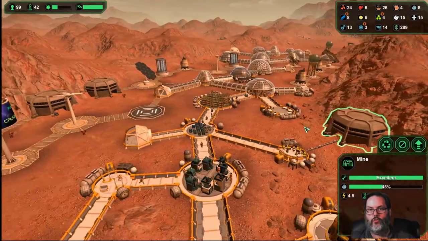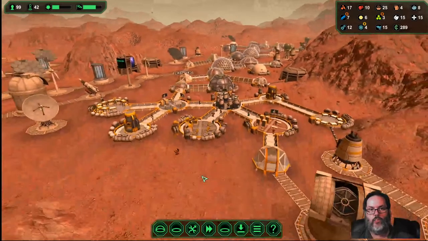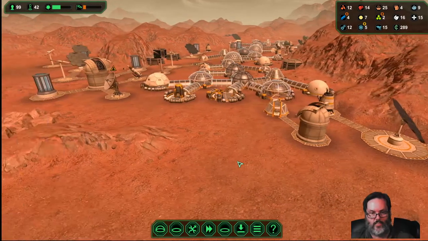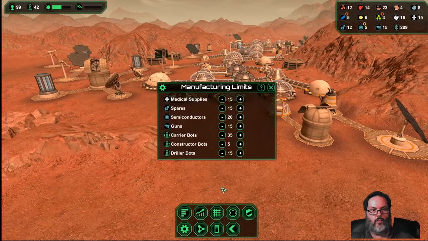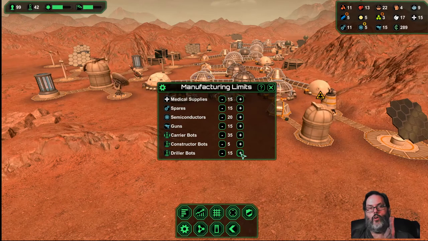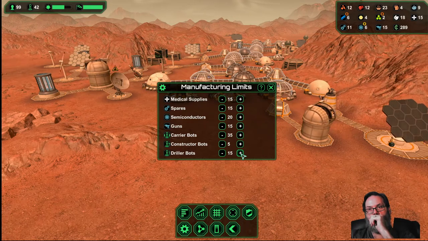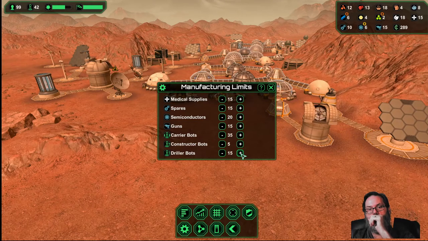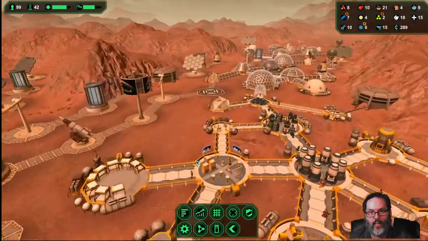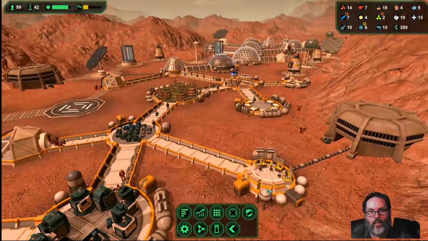All right, we've got 2 driller bots there. 3 there, so they should be working near capacity. I wonder if 3 mines, that's 9, because only 9 could work in them at a time. Just wondering if we need to build another mine or if we're good. I think we're good. Got you going on. Got you going on.